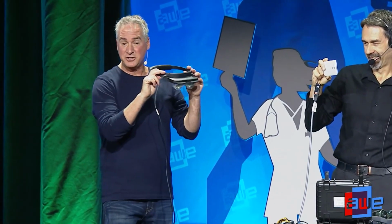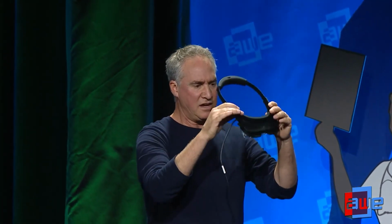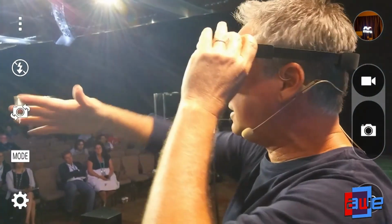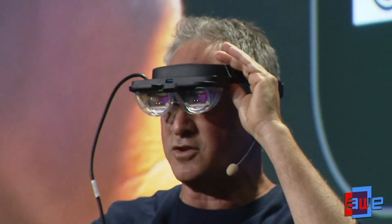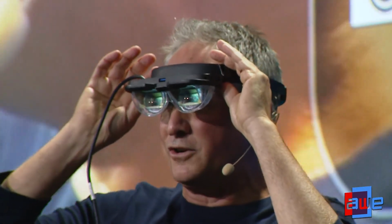OK. This device you should pay attention to, because they don't have a price for it yet, but I think, or it's actually, they've announced, I think it's probably under $1,000. It has an extraordinarily wide field of view. And they're running it off a laptop now, and it runs off Steam VR. You wear it like this, and it's super comfortable. And I am actually looking at this crazy sort of world, and the field of view is extremely wide. So I would say check these guys out, kind of coming to an AR world near you.